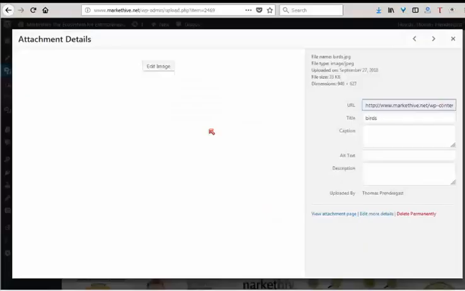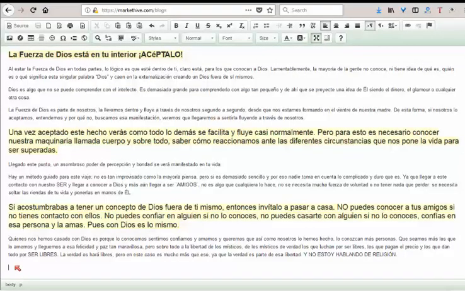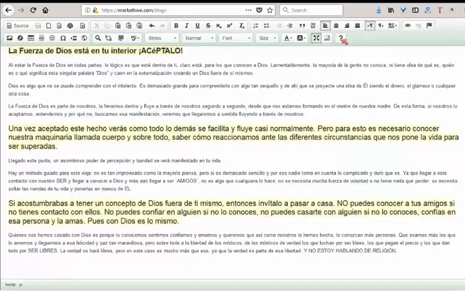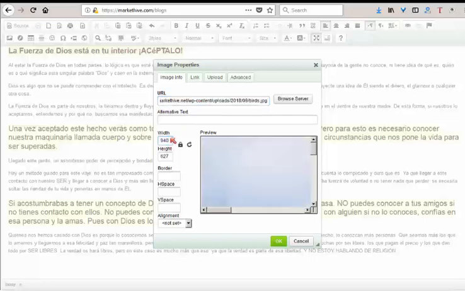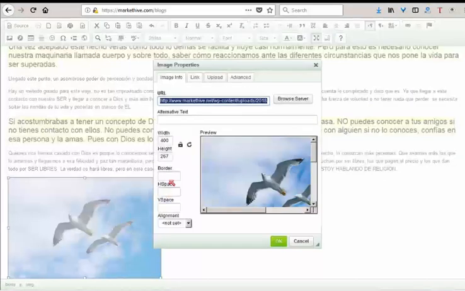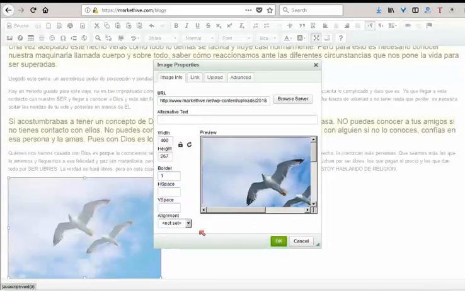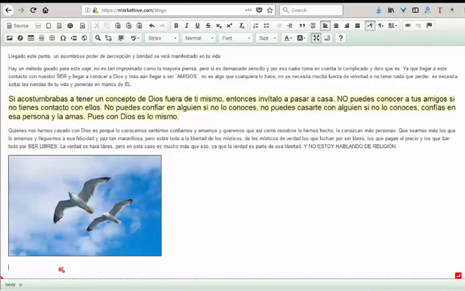Okay, so we go here to our media farm and we have our little seagulls. We copy that image location. Come back here. We're going to put that image in there. Click on the little image tool. Remember the 700 rule? We're going to make it 500. No, 400. We're going to make it 400 because we don't want it to be bigger than above. So that's a design issue. Since it lends itself to a border, we're going to put a 1 pixel border on it. Okay, that looks a little bit better. Okay, and then we're going to continue. Go back to our WordPress. All right, so there's our content.